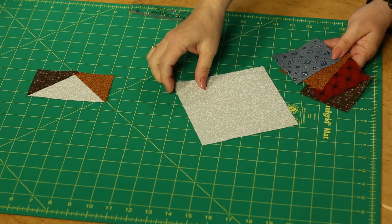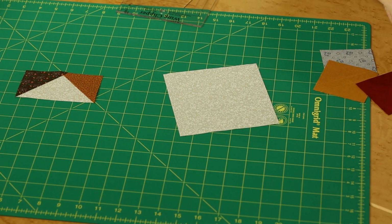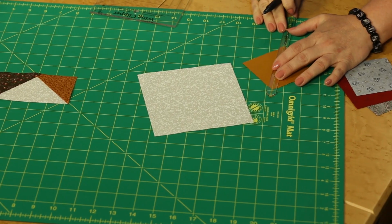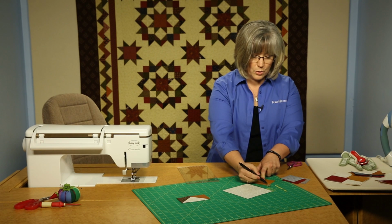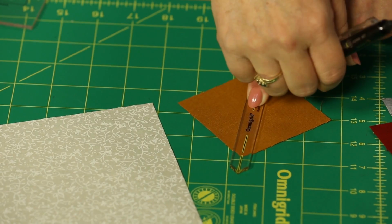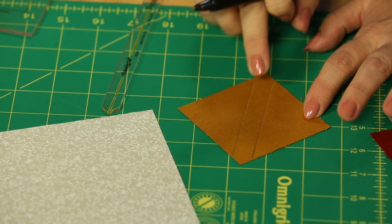So what we do is start with a large square of fabric. Then we take the back side of each of our small triangles, or squares, I'm sorry, and we're going to mark them. You can use a 1/4 inch seam marker like this, and what we do is place the yellow line corner to corner across the block, and the tool is 1/2 inch wide, so that when I mark each outer edge like this, then I get precise stitching lines that will go across my block.